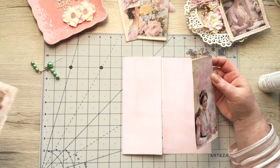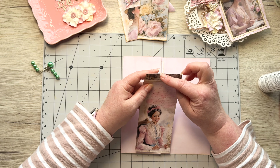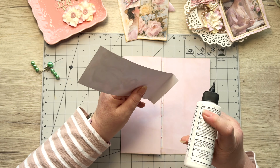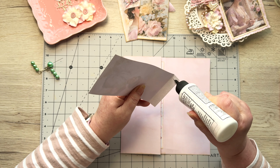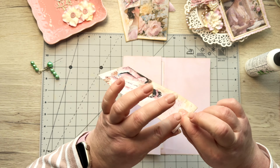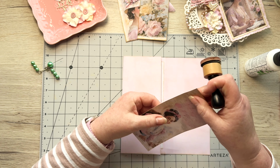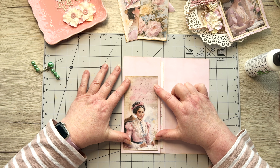Now I've cut it just 1/4 inch narrower than the edge there. And the length of this is 6.5 inches, but actually I cut it at 7, and I'm folding that a little bit over. I like to just reinforce the edges. So that's what I'm going to do there. I've just cut this a bit, 1/2 inch of paper just to turn it over. Right, I'm not going to cut a notch out of there. Right, so I have distress inked these already just to save time. Right, so I'm going to just stick this on there like that.